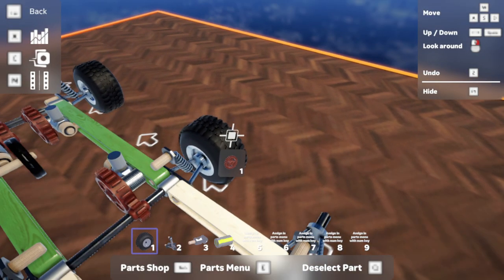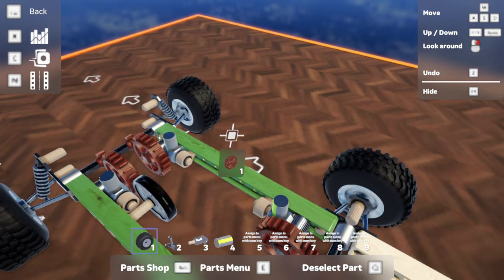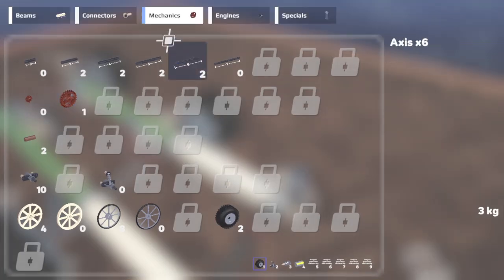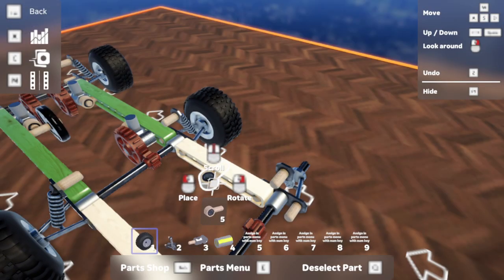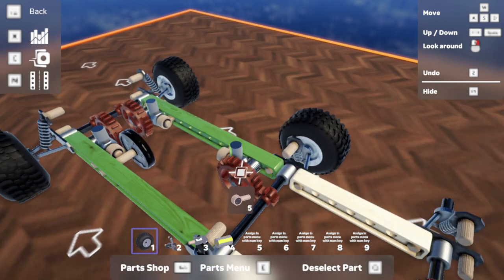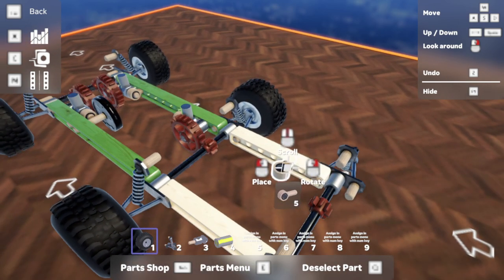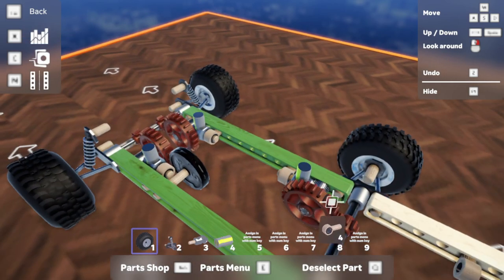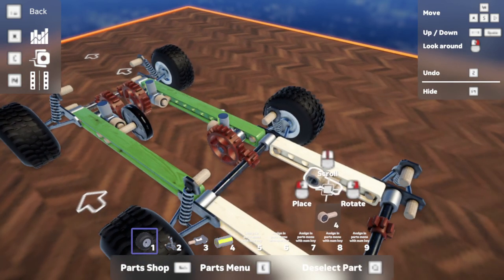How do I have it connected? Is it like just an engine? Yeah, it's like engine. So how do I have this set up? Okay, 1, 2. Okay, 1, 2, 3. 1, 2, 3, 4. 1, 2. Ah, every time.